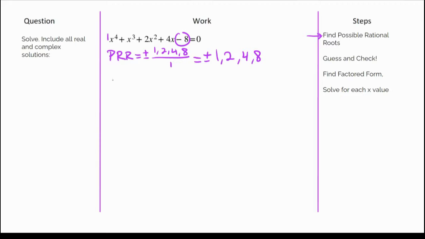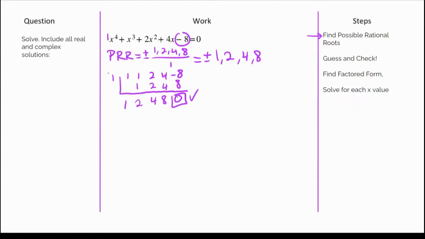So to start, I'm going to try plugging these in using synthetic substitution or synthetic division, since we're going to be pulling out and factoring this original. So I'm going to plop down all of the coefficients here and bring down the 1, multiply, add, multiply, add, multiply, add, multiply, and since I get this remainder of 0, that is a good thing.